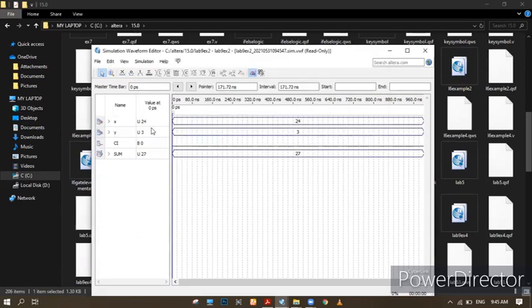There we go. We have our simulation. We have 24 plus 3 is equal to 27, and we have carry in. So now we will move on to our example number 3.